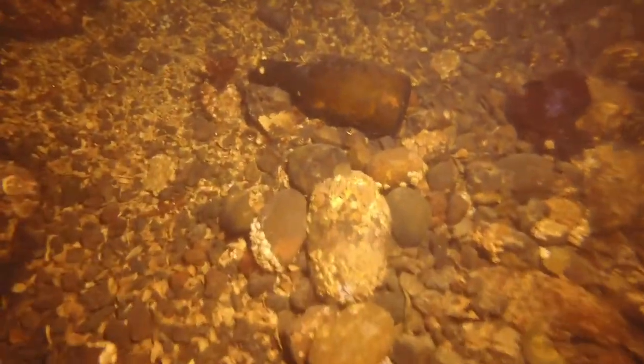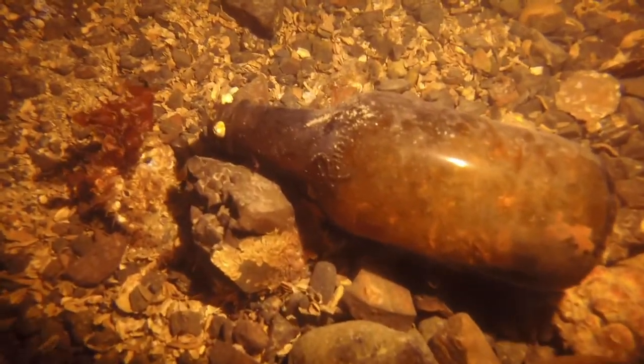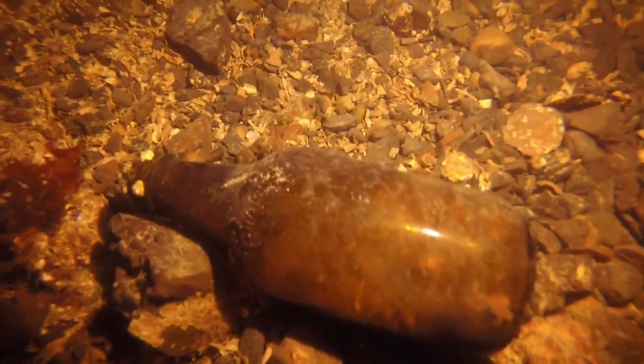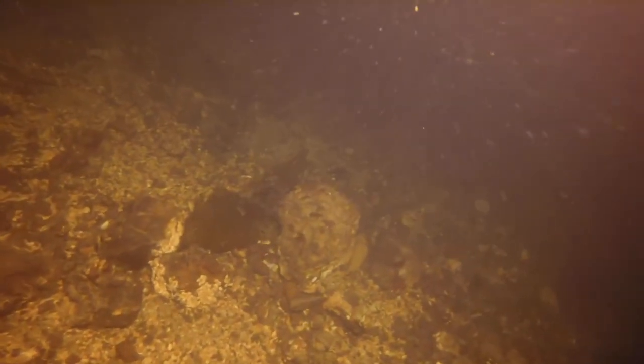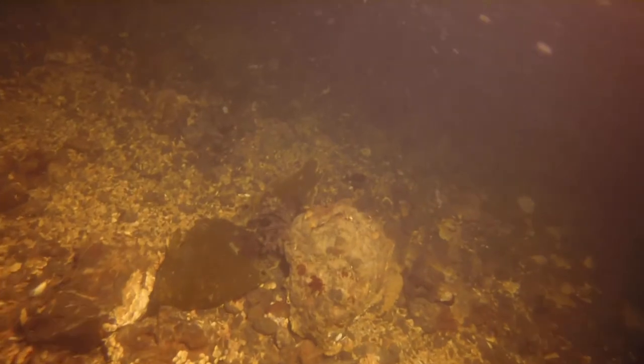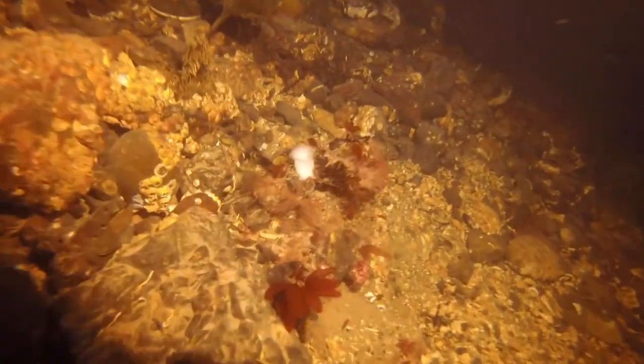Evidence of humans — a nice Rainier beer bottle. That's a little fitting. I wonder, this is actually great habitat for octopus, which unfortunately I didn't spot any eight-armed buddy in there. At least if we're going to see trash, a glass bottle is probably about the best trash there is, because glass is inert — it's not going to break down like plastic does. It's not going to rust or release heavy metals. If anything, it'll just become more sand.